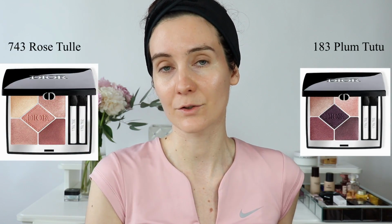But I tried them in store, and I mentioned to you in one of my Will I Buy It videos that the eyeshadow palettes seem to me to have the same quality. They are just as soft, as buttery, as creamy, if not even a little bit better than the old ones. When I say a little bit better, I tried two of the new eyeshadow palettes in store because they reformulated their whole collection of 5-color eyeshadow palettes, and then they added 2 new shades.